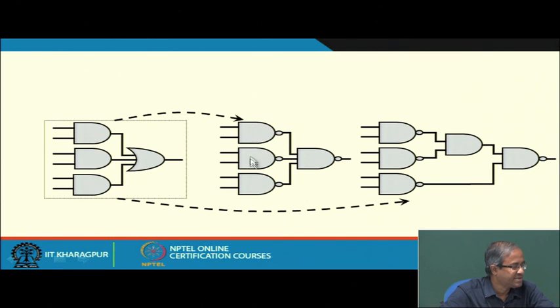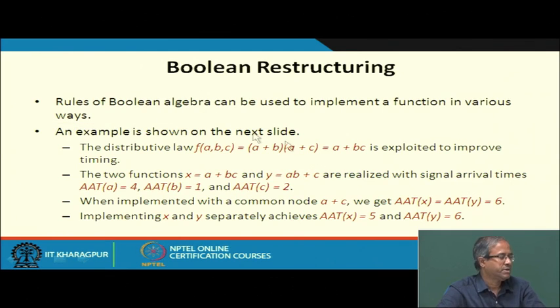Here we need 3 2-input NAND gates and 1 3-input NAND gate. But this 3-input NAND gate you can possibly break it up into a 2-input AND followed by a 2-input NAND. So, here we have an alternate realization where all the gates have 2 inputs only. So, this kind of a transformation may also have an impact on the delay, because in this case the delay of a 2-input gate and the delay of a 3-input gate will not be the same, they will be different. Okay. But here we are trying to make them uniform.